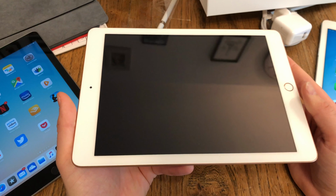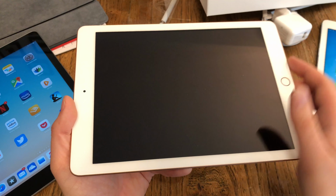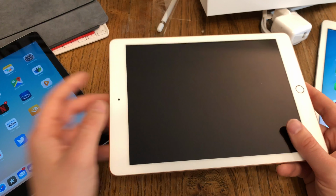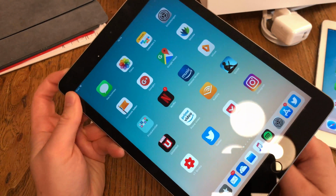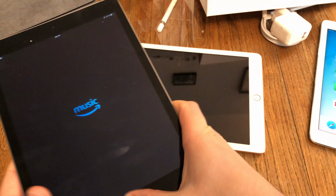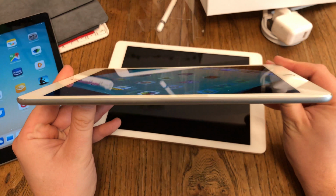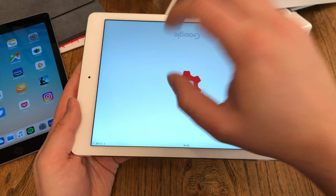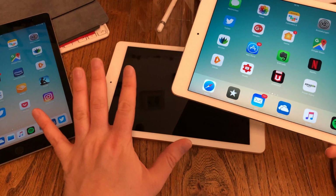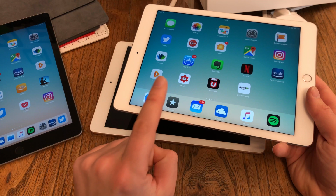So in terms of build quality, or in terms of design, this is again the shallow build thingy. You don't have a straight connection between the touchscreen and the display and the glass on the front side. This is exactly the same feeling you get with the normal iPad or the iPad 2017. This is not, let's call it, the high quality build or the slim design that we know from the iPad Air 2. This feels way nicer in your hand, and I guarantee you, if someone put all three devices in your hands, you will definitely go with the iPad Air 2.